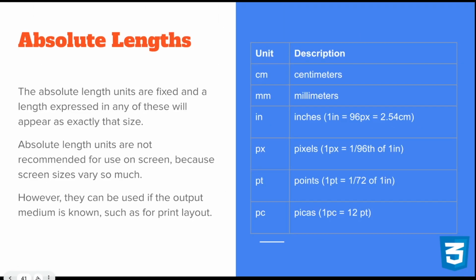So we have absolute length. This is the definition and everything like that. We have inches, pixels. As I mentioned, pixels is my own go-to. Some people use inches, and people coming from the design world prefer to use inches and what have you. So all these ones here are based on absolute length. They are not dynamic based on the screen.